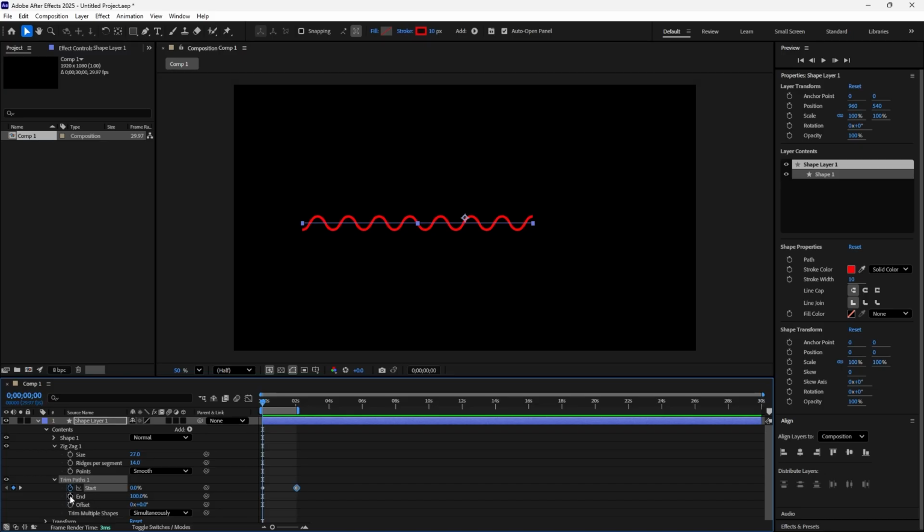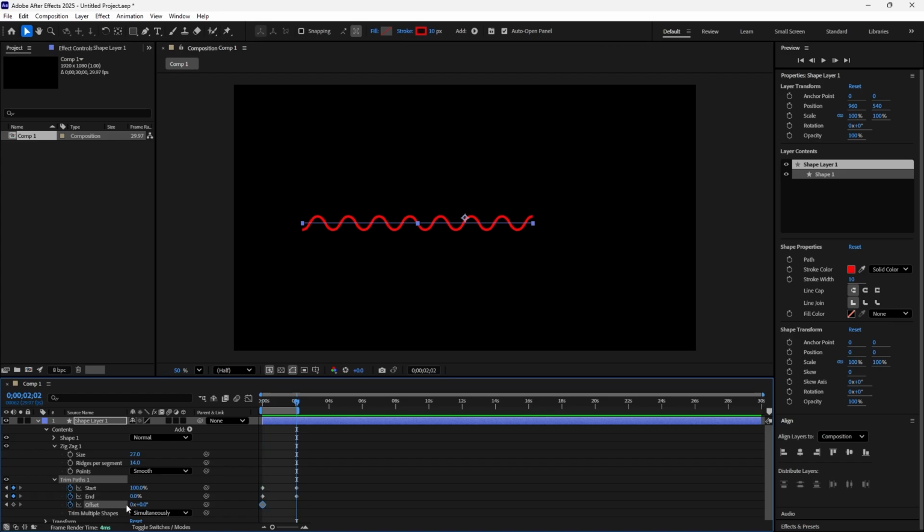Now the end point: here I am giving 100, and on the other side you can change this to this much. Now see, it is creating from both sides. Change the offset value here.